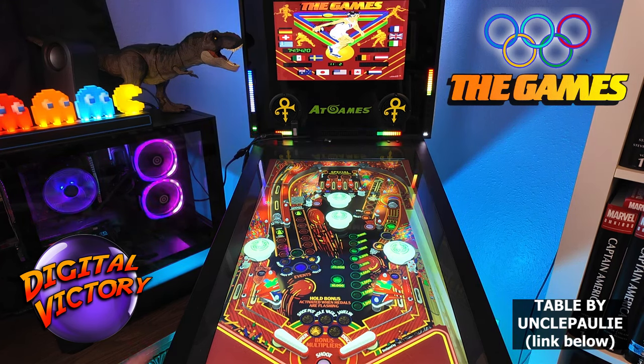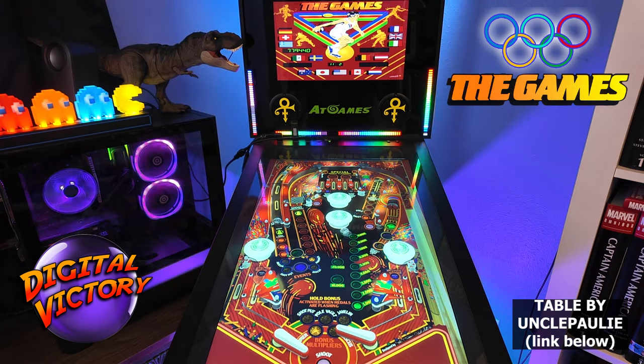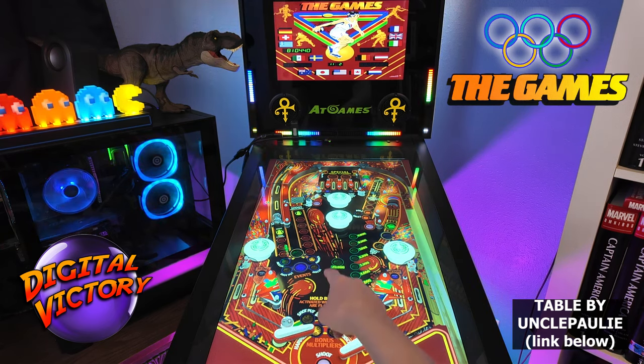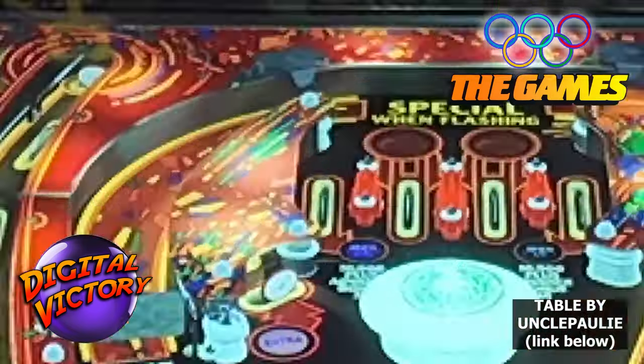All right, so we've lit up the blue light now. Hey, and I got my bonus. So that blue light represents the discus award. So if I can shoot it up that spinner, I'll get the second medal.